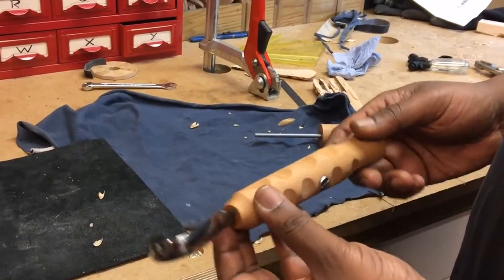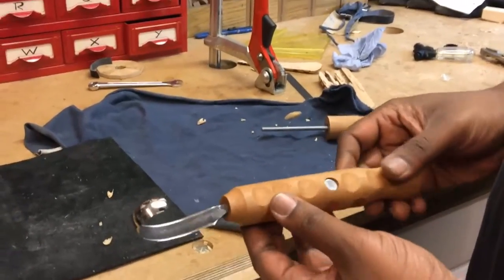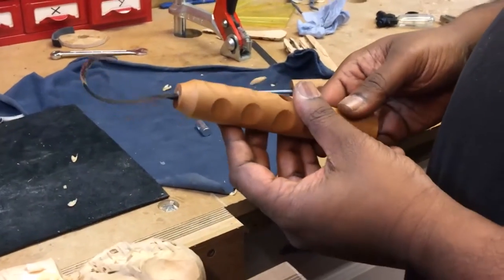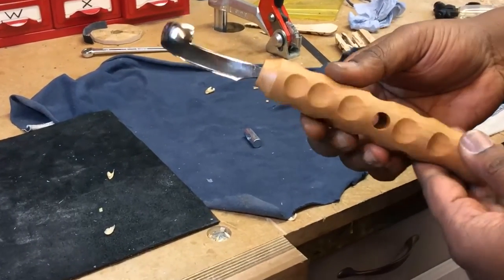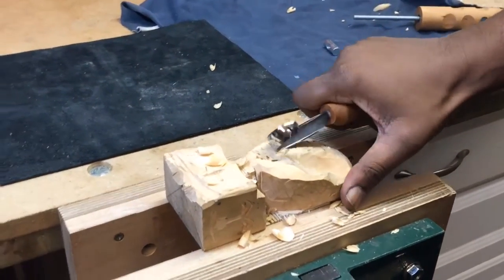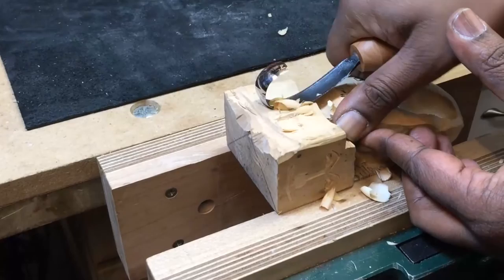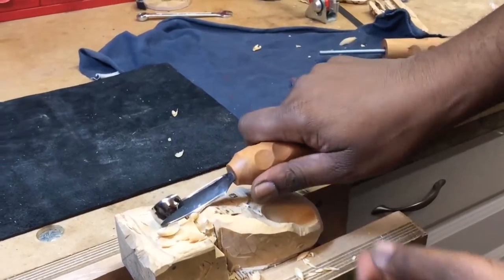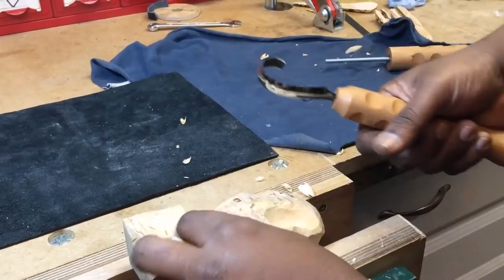So essentially there we have it, handle's now done. I've glued this blade in now with some epoxy. This is the bit that could be used just as it is. I've sanded it by hand and put some dimples in over there with a small drum sander, just to improve the grip a little bit, and it works pretty well. There, you can hold it a little bit further back sometimes. So it works okay.